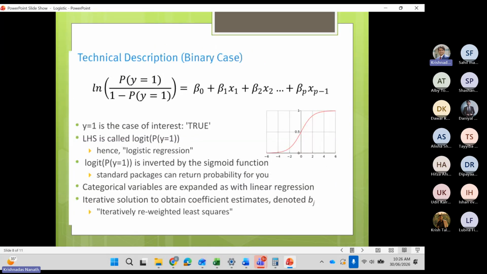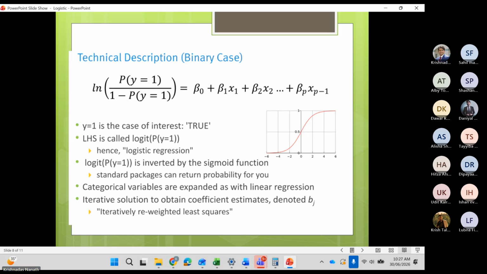I'll just tell you one thing. You saw the equation for regression: y equals something x1 plus something x2 plus something x3 plus something x4. That's what a regression linear equation looks like. A logistic regression equation looks something like this: log of odds ratio. Odds ratio is the odds of winning the game, or odds of getting a bad mark, odds of losing a game, odds of raining tomorrow, a categorical prediction. The log of that whole bracket of odds ratio equals something x1, something x2, something x3.